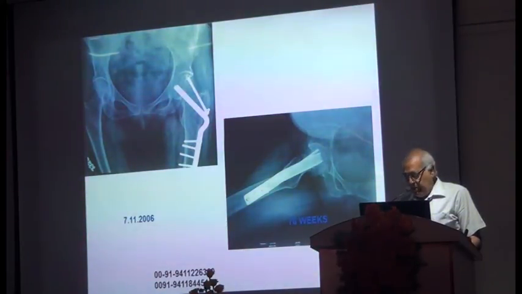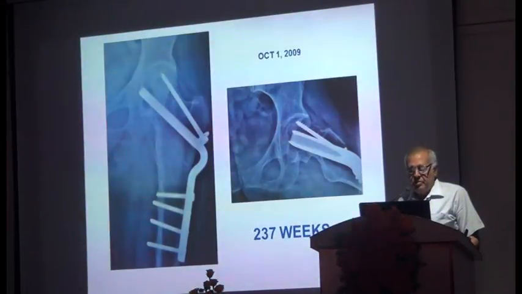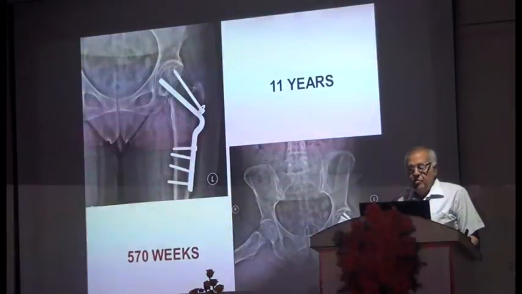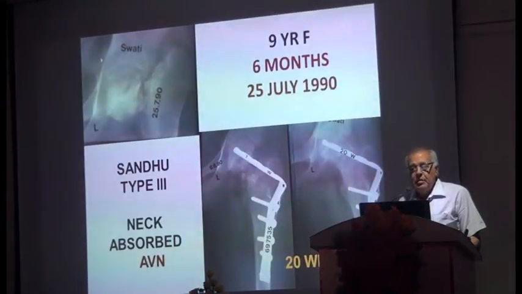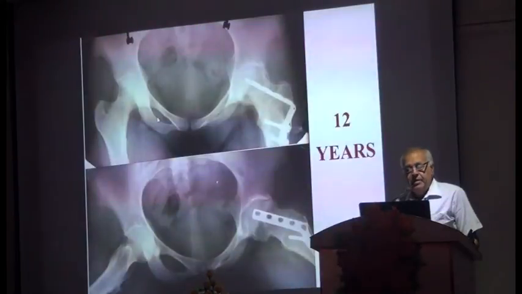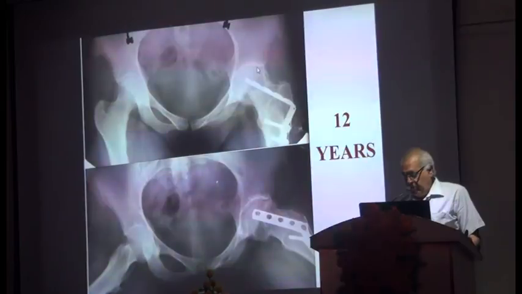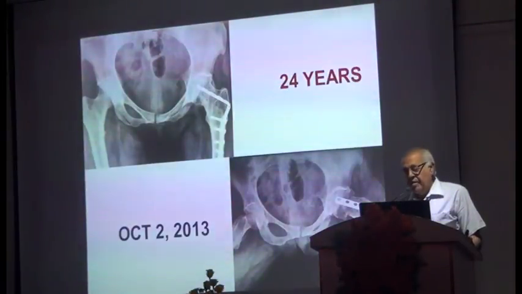osteotomy does very well. You have to decide whether you want to do a valgus osteotomy or a varus osteotomy. This is 237 weeks, and you find here this is after 11 years, the head is viable. There is no deterioration at all. And I have done the MRI on this patient that showed the enhancement changes. Again, you see the classification, valgus osteotomy done. You find here the joint space is slightly reduced. There is sclerosis, but the head is viable, and this is after 24 weeks.